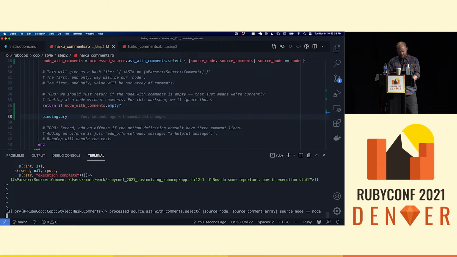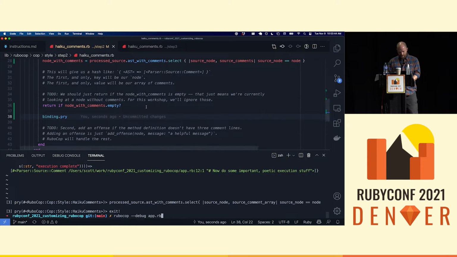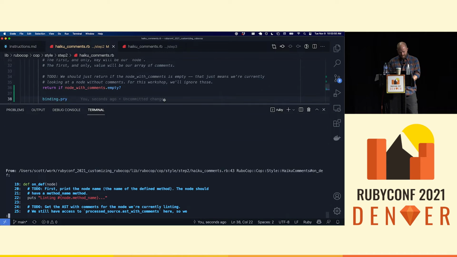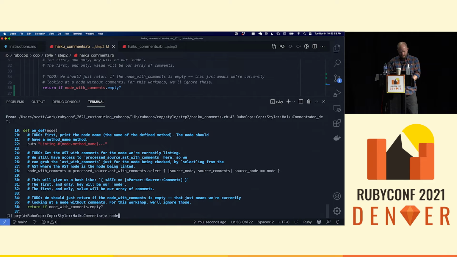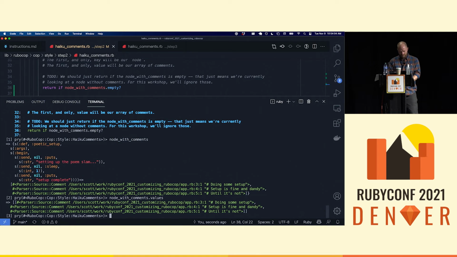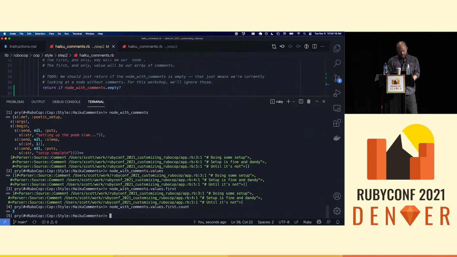So if we hop out of this run and jump in again, we now have a node with comments, and we can say node with comments values, and that will give us our, I think we might want values first here. And that's going to give us our array. So pretty simple. Just get that and the size.